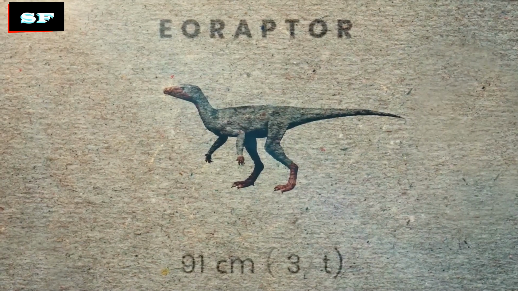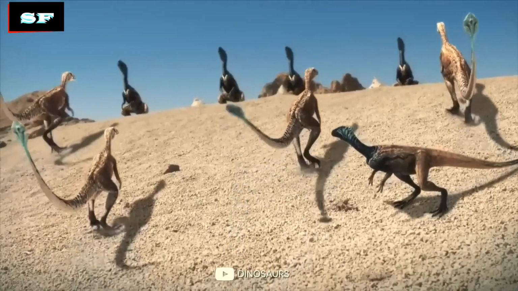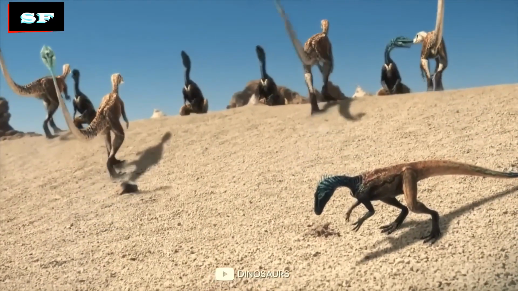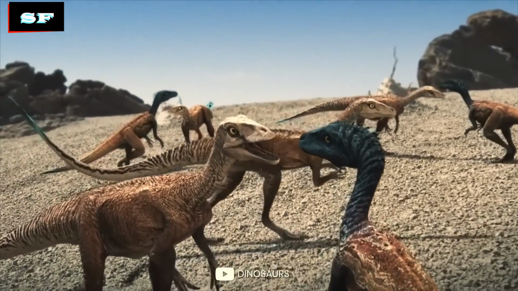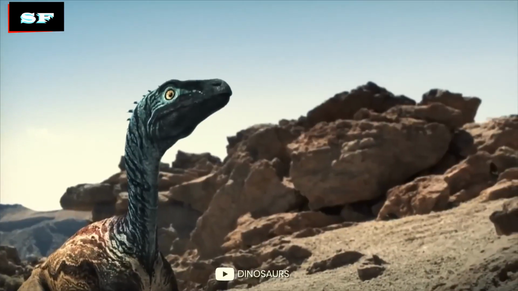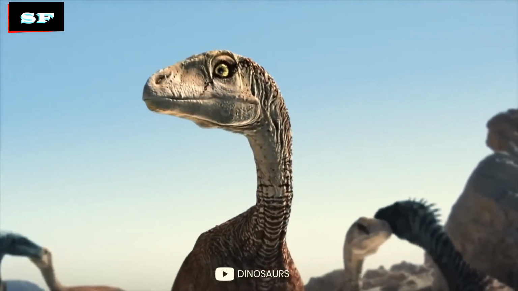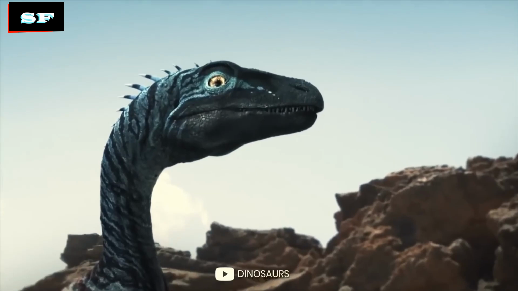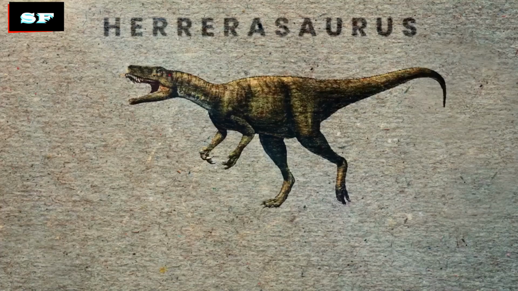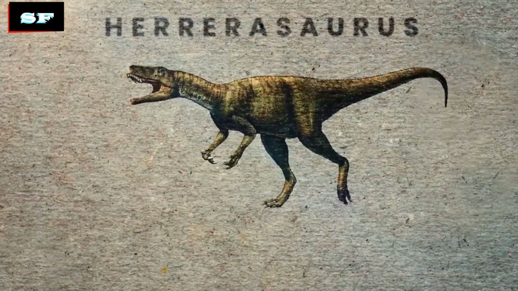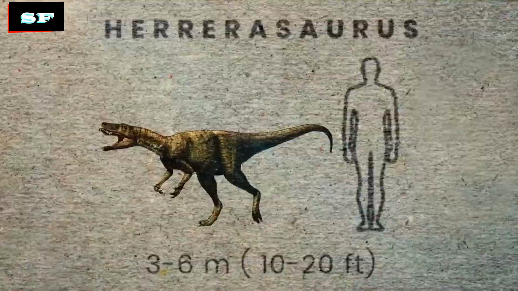It was only 91 centimeters long and weighed about 11 kilograms. It had long legs that allowed it to run fast, and its front paws had sharp claws that helped it to grab prey. Herrerasaurus was more advanced in evolution than the Eoraptor because it had a joint in its lower jaw. It had a large skull, and its jaws were armed with the sharp teeth of a carnivore. It averaged in length from 3 to 6 meters and had 5 fingers on each paw with blunt claws.